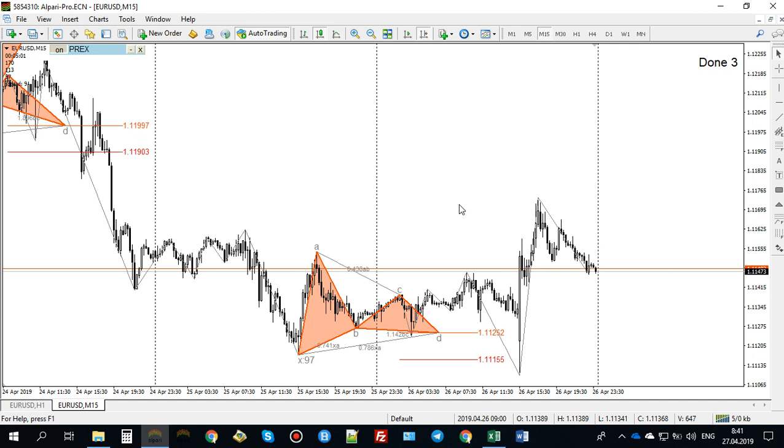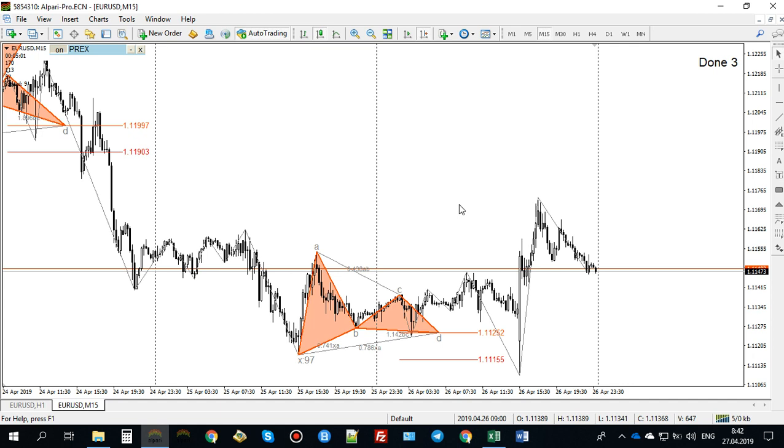And when the first part is closed, the stop loss is moved to break even. When the second part is closed, the stop loss is moved further to protect some profits. So this is how the pattern trading system works. Watch the video about the pattern trading system.